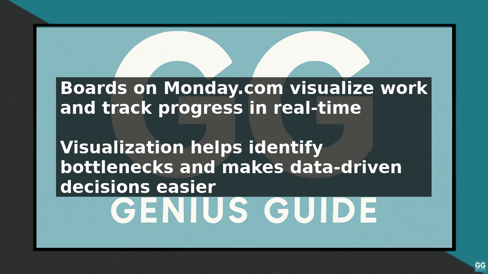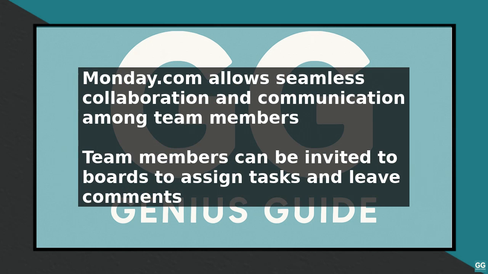To create a board on Monday.com, start by logging into your account and clicking on the Create button. From there, you can choose a template or start from scratch. Add columns and rows to your board, and customize the widgets to fit your needs. You can add text, numbers, dates, and more, and even integrate with other tools and apps.